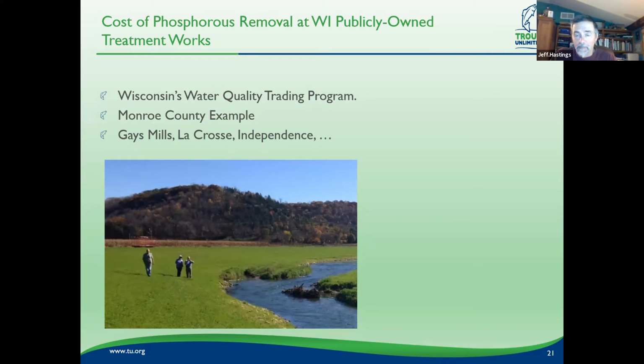For example, just a couple days ago, I heard Gays Mills needs to do something with their treatment plant. Well, Tainter Creek is upstream of Gays Mills, and we've got miles of easements on Tainter Creek. So this winter, Paul and I are going to look at where we've got easements and where we've got trout streams, and then where we've got municipalities downstream, or where we might want to approach those municipalities and get involved with this program. Like I said, Bob McKeel has done a real good job up in Monroe County. He's kind of set the groundwork for us on how to do this.